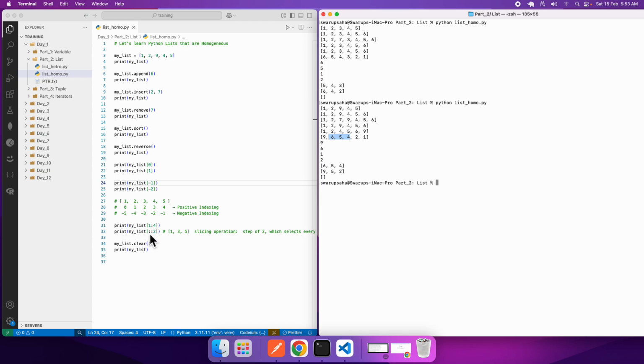So when I'm not writing any number over here, and I'm not writing any n number over here, that means the entire list is going to be part of this, right? So always keep that in mind. If you're writing colon colon, it means that you're talking about the entire list, not a particular starting index or ending index. And I want to go for a step size of 2, that means the jump is going to be 2, right?